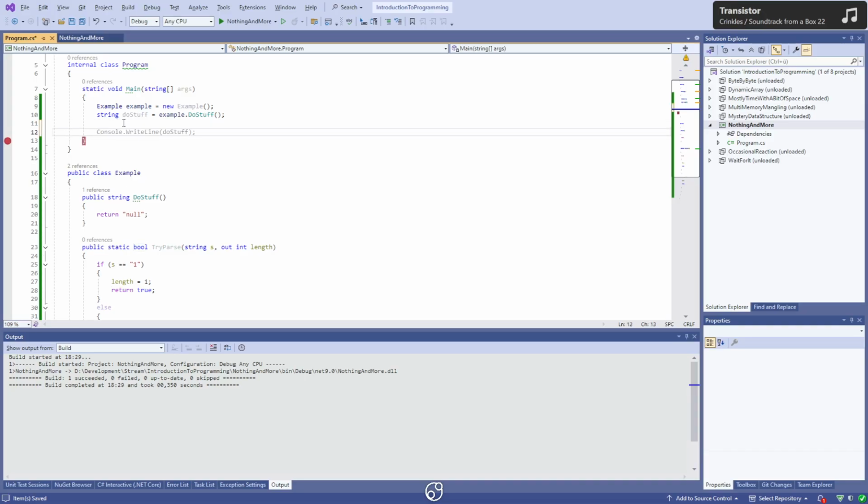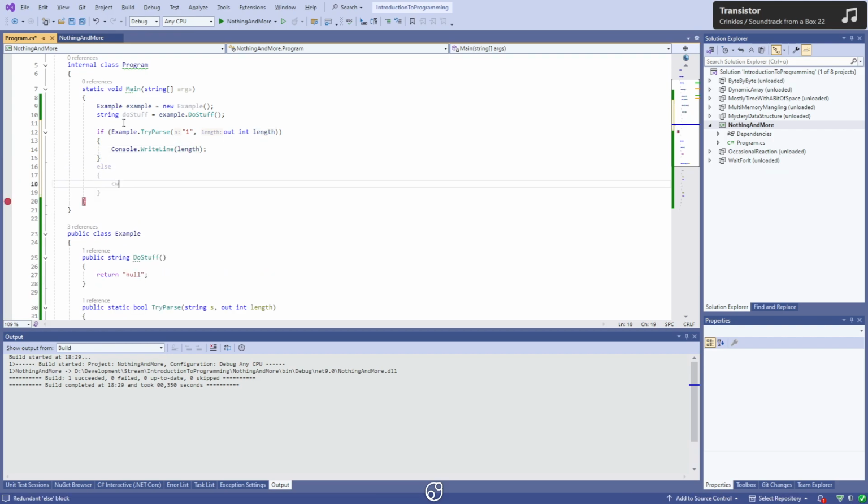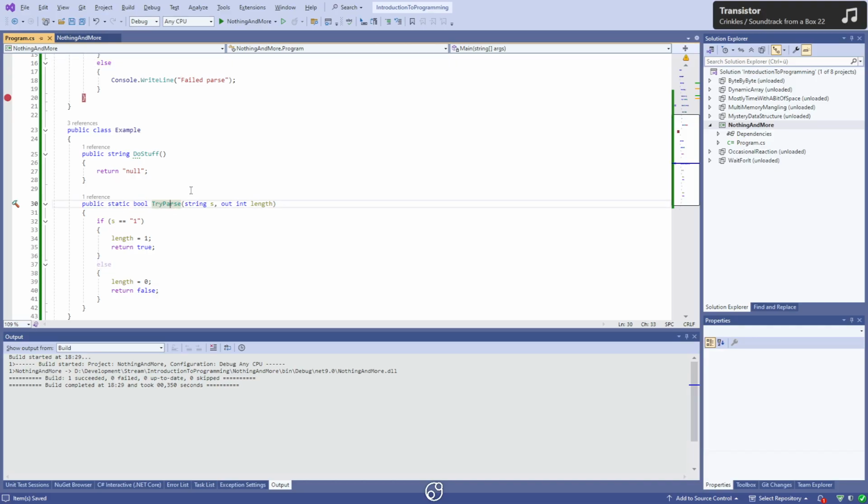Now this is just a warm up. We can do sample.TryParse 1, out int length. If successful, then output length. Else, failed parse. Oh, okay, this is not really a parse.